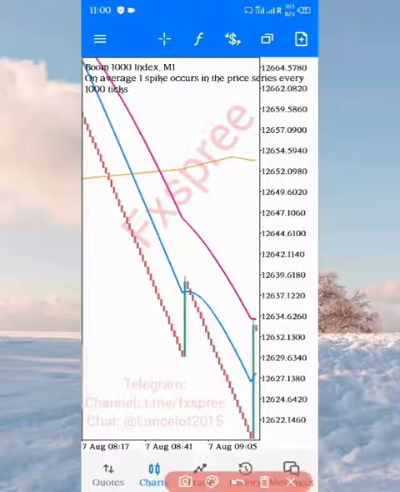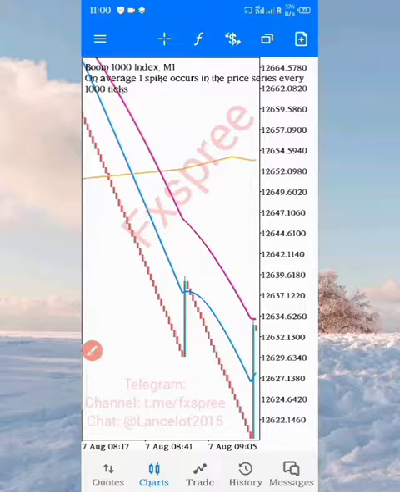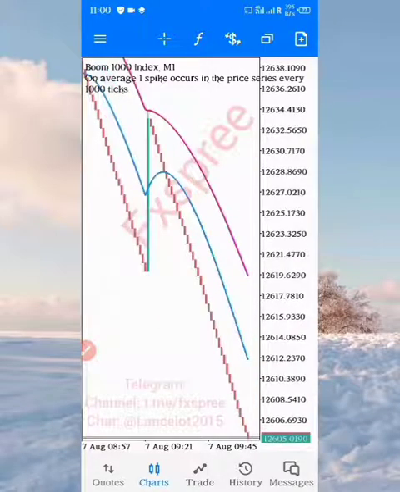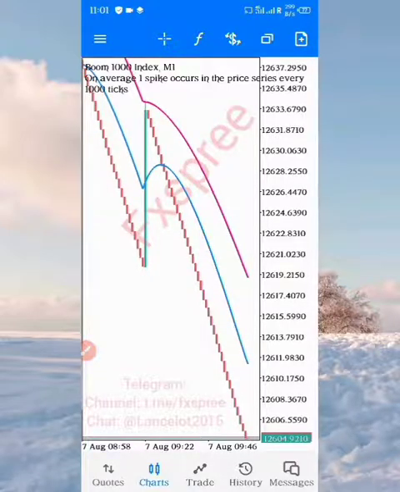You can see this golden line. I use that only to recognize when the trend is down or up. That is why I put it there. So this is how it works. This is the instrument Boom 1000 now on the 1 minute time frame. Don't forget, as it is on its trend now, you won't catch this. You won't be able to scalp it actually.